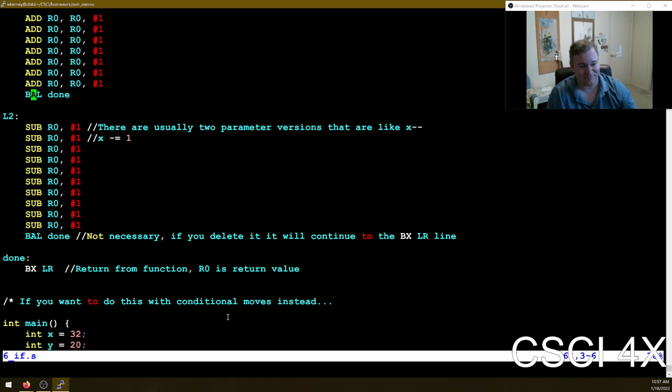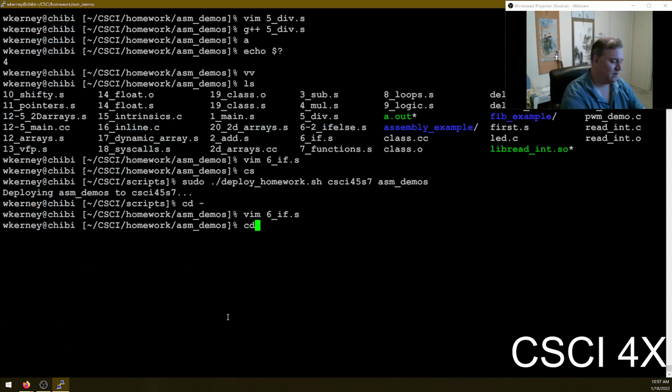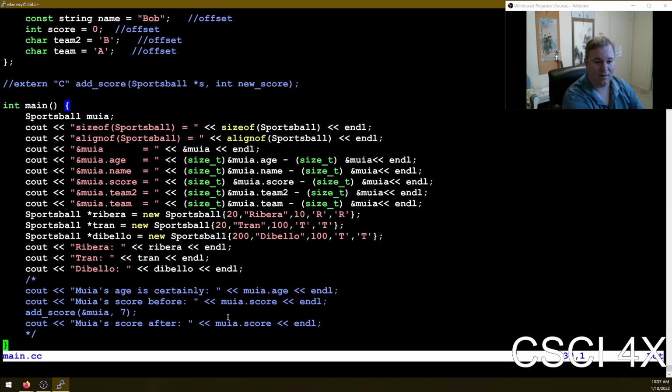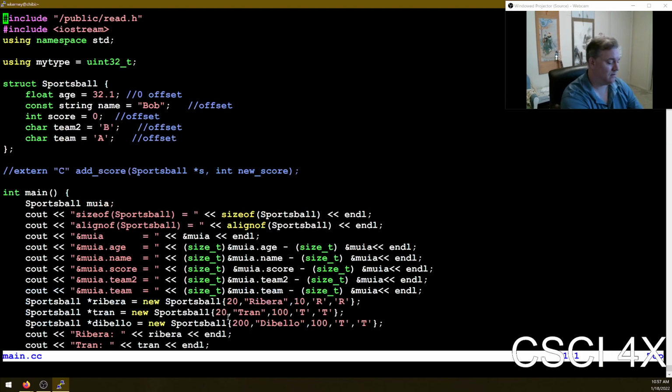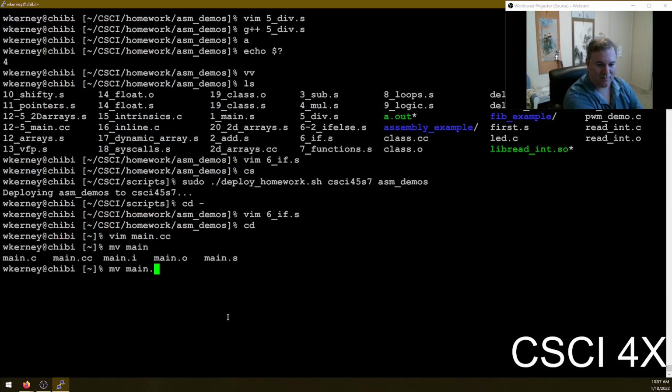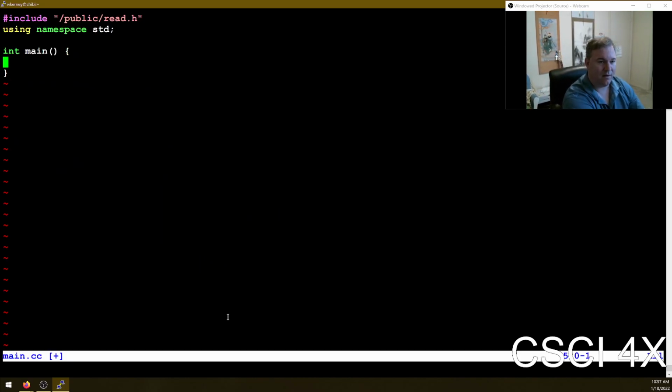Okay, all right. So I'm going to pause it here, and I'd like for all of you to write the following code in move main.cc. X equals 10, y is 20, and z equals 30.